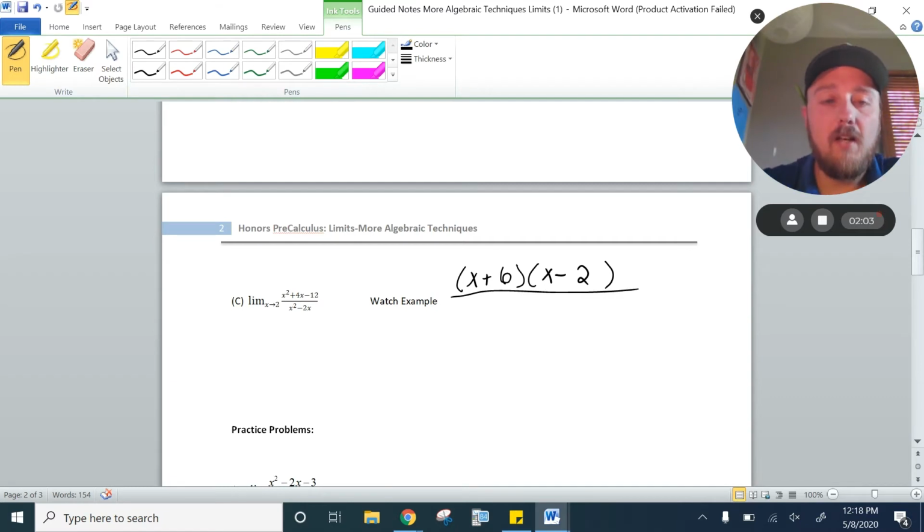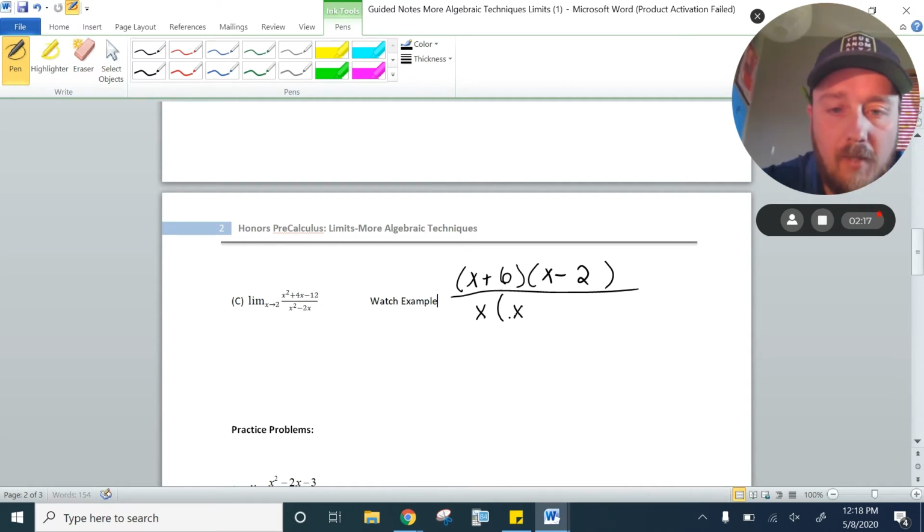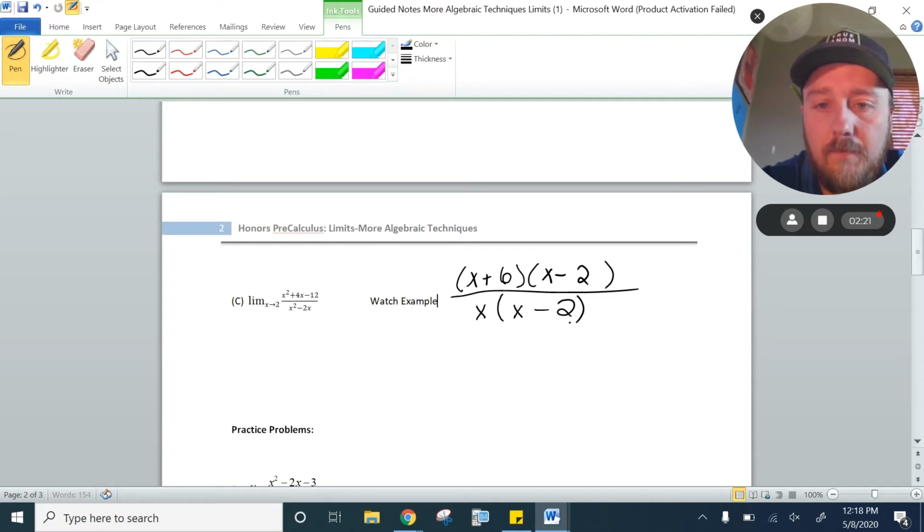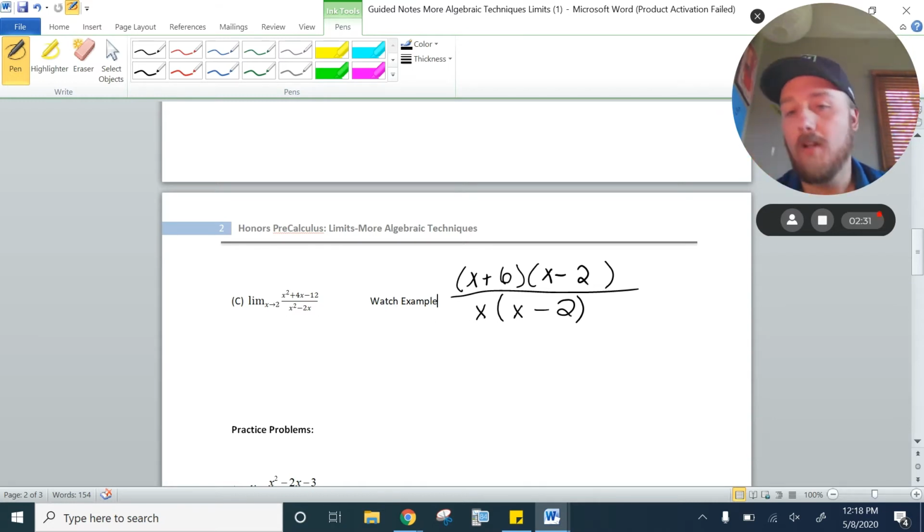We factored the top. The bottom, though, we can also factor the bottom. And that's just simply saying, you know what, we can take an x out of both terms. So I'm going to pull an x out and then say x times what gives us x squared, minus x times what gives us 2x. And there we have it. So just like the other two examples, if we have a term in the bottom that can be canceled by a term in the top, we have a hole.